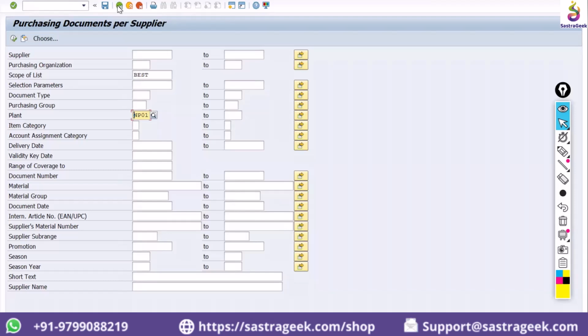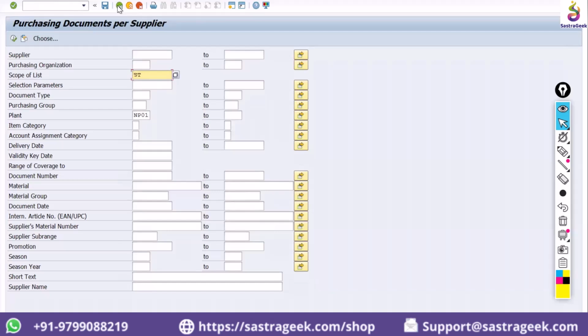Some procurement people are aware that they are looking after only a specific vendor, or only one document type, and they want the scope of list to be ALV every time. So every time I come to this transaction code, I need to enter all the entries and then execute, which wastes a huge amount of time, right?